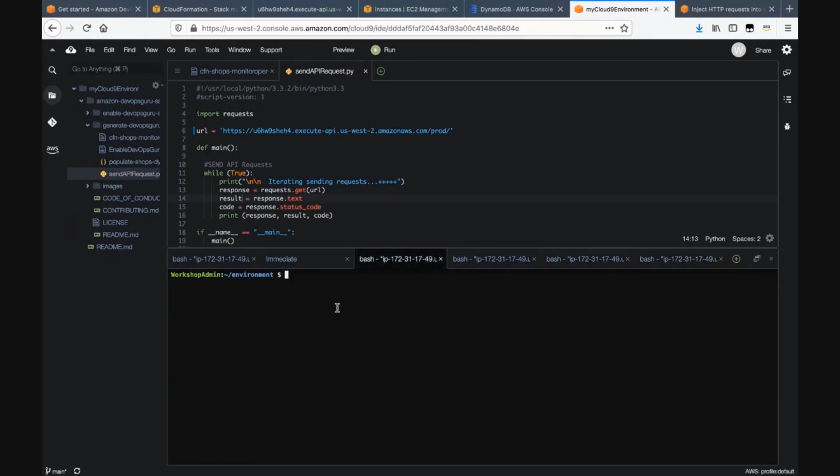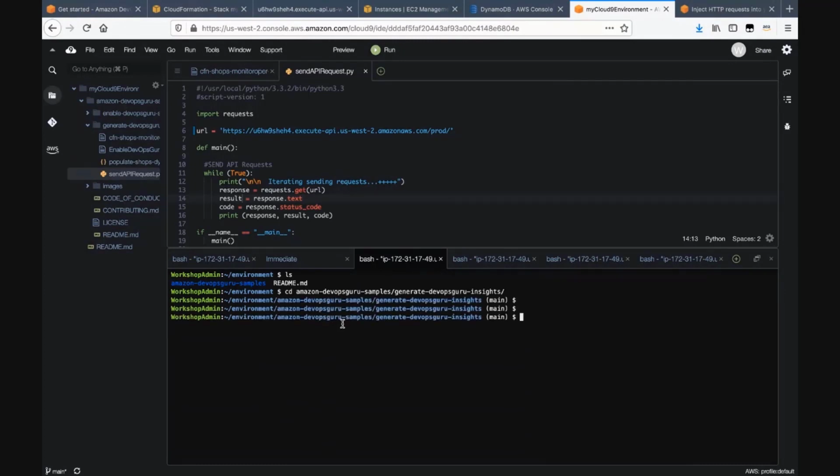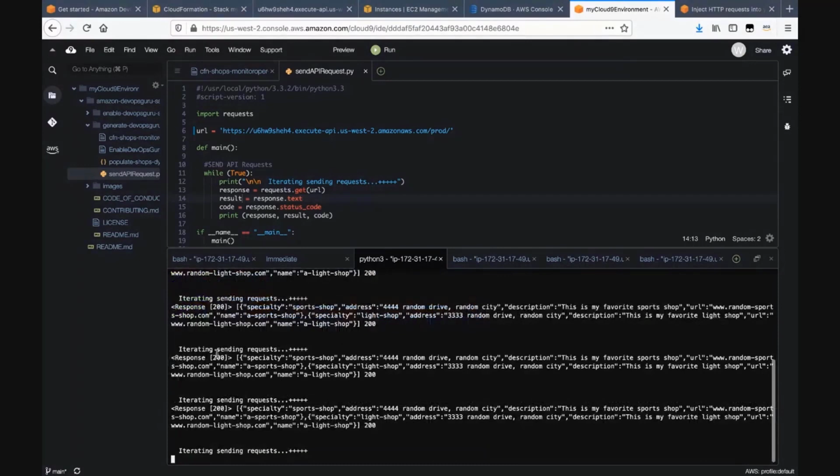We will say cd, go into this particular folder, and then run python send API request.py. If we just run this, you should be able to see the response 200 coming out. Now it is in an infinite loop, sending this traffic.